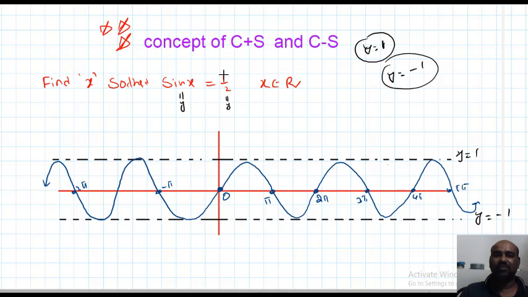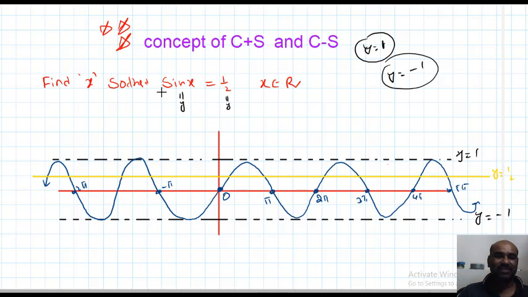Now I want to draw y equal to half. So I want to use another color for that. Y equal to half means this is 1, this is 0, and this line is only half. Now I want to draw the half line. The yellow one is the y equal to half line, and I will write y equal to half for this line.